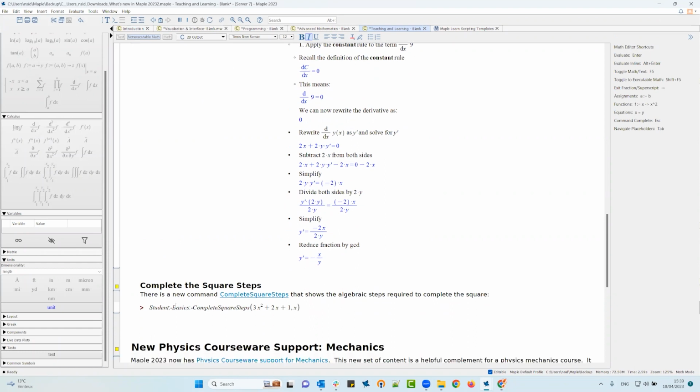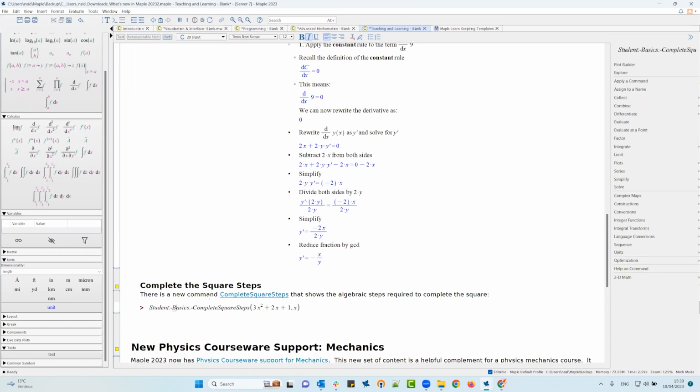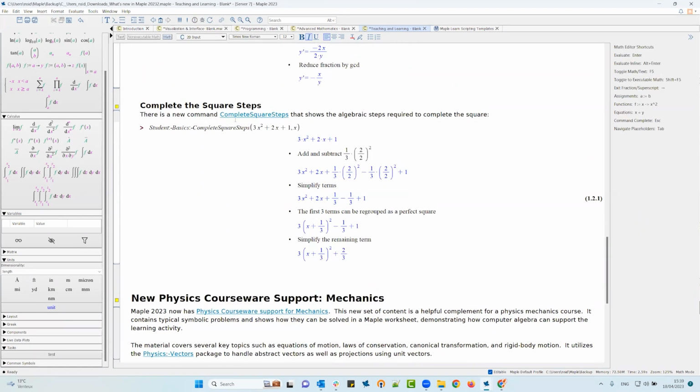Next, this is another example of steps, when it comes to completing the square. As you know, this is something that some students struggle with a little bit in this topic. So we also wanted to include the step-by-step resolution of those, and I'm going to show you the result. Once again, this is a simpler problem, of course, but it's really helping the student to solve it step by step and showing him the output of each of the steps, not just the final one.